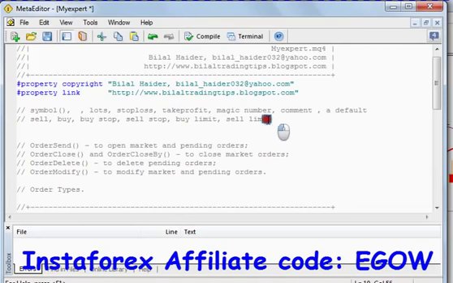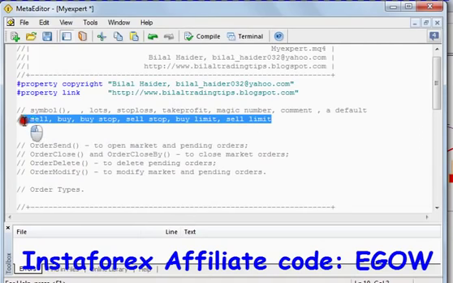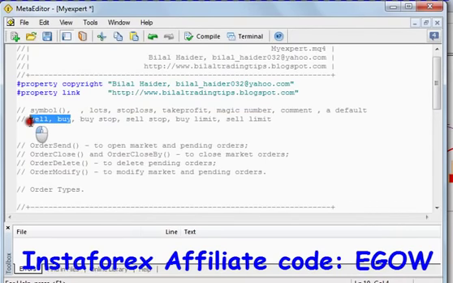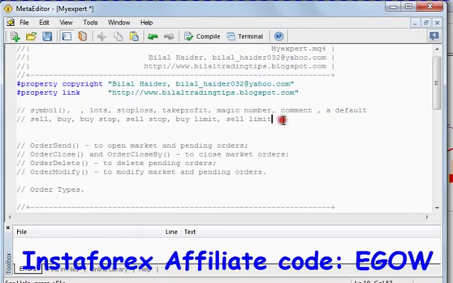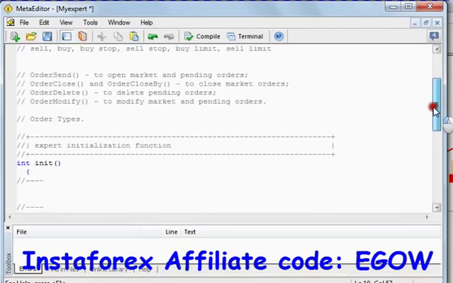These are all the types of order that you can place using MQL4 programming language. These four types are of pending orders and these types are of market orders. So these are all the variables associated with a trade, and you must keep them in mind because we'll be using them when we will be placing the orders.